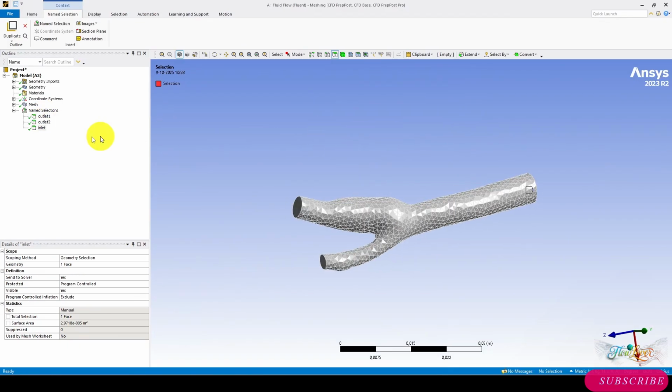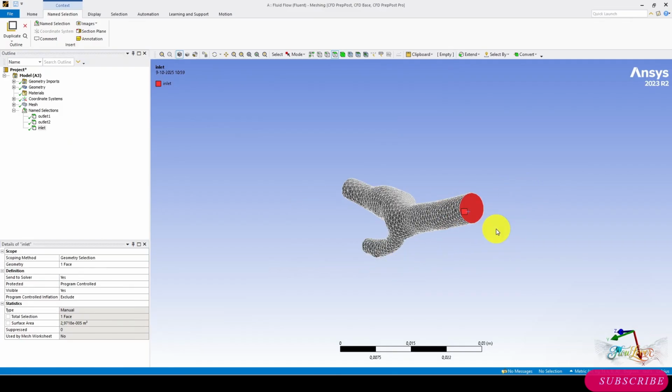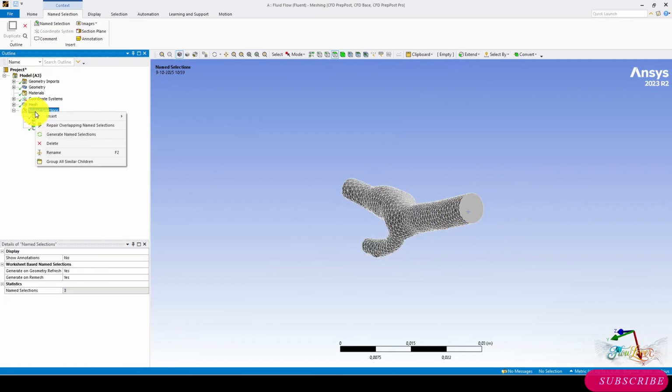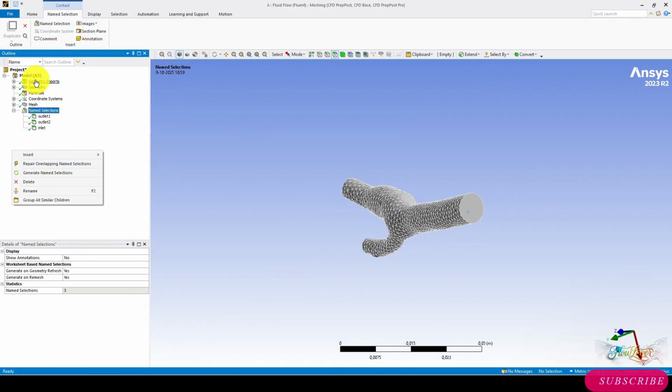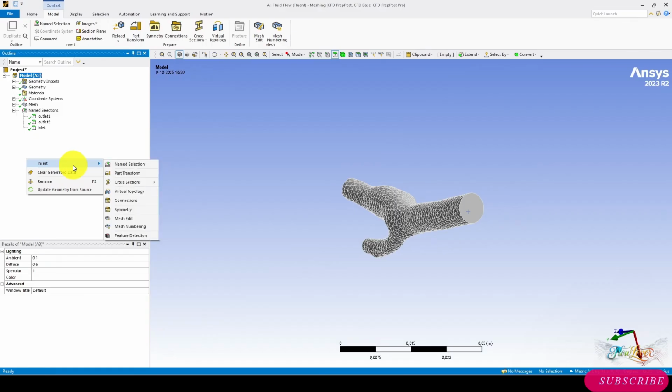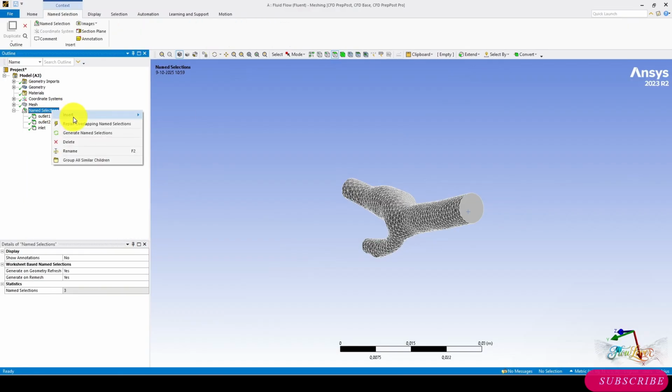The only thing that we have to choose is the whole body as a fluid. Basically, later in Fluent, we also need to name the whole volume, and we should consider the whole volume as a fluid. So again, from the name selection, right click on the name selection, and we can add another selection.